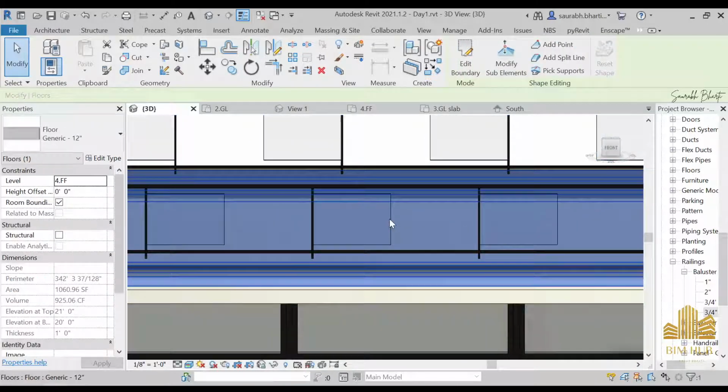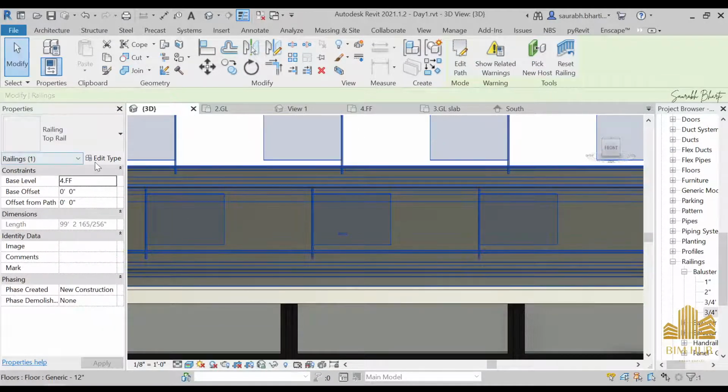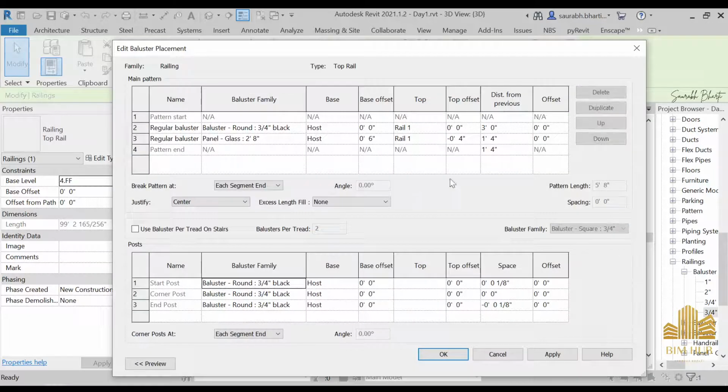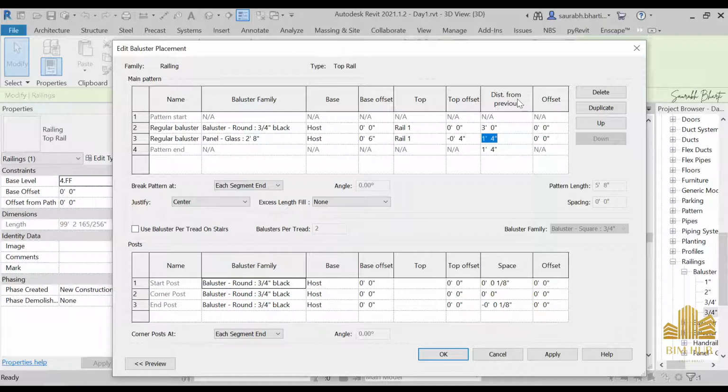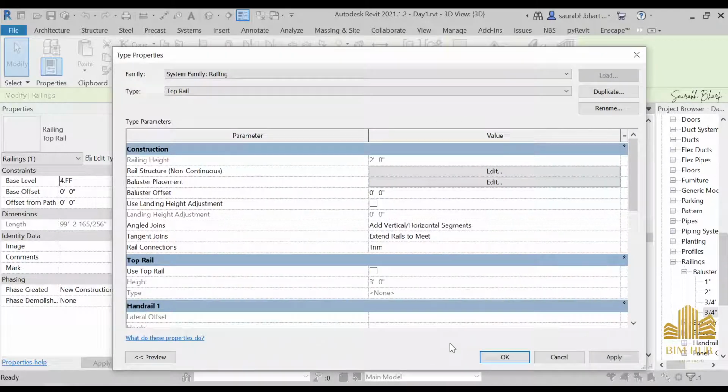I cannot change the size of this glass, so let's try to change the distance of this glass also. 2 feet 8 inches, and from the bottom side, top offset is fine. Distance from the previous 0. Let's try to apply it.